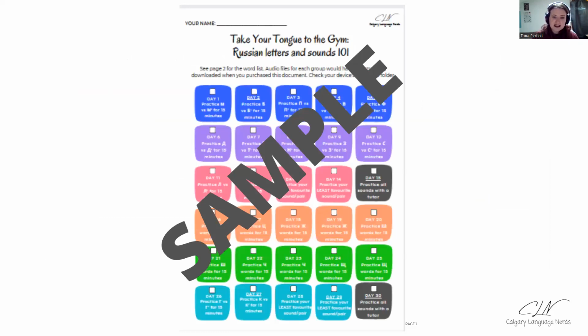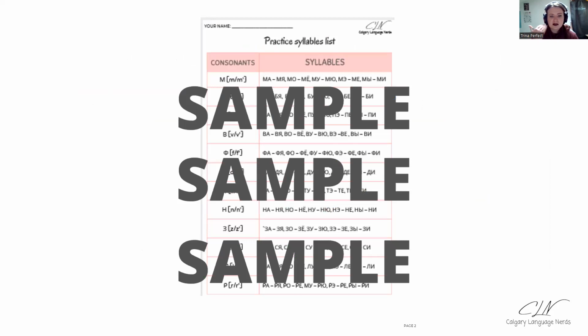You have practice exercises for 30 days, and by the end of the 30 days you have all of it covered. You have recordings and practice lists to train your articulation and your pronunciation to master reading syllables in Russian.